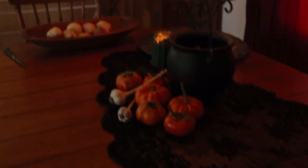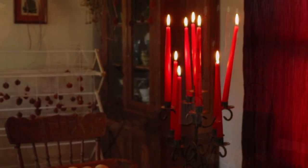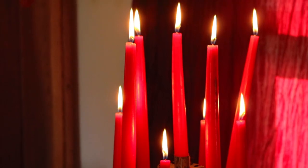Wayward spirits roam these dark and misty nights. Lost and restless, seeking respite from their ceaseless wandering this All Hallows Eve. Will they knock at your door? Will they trick you to play? Do you merely offer sweets to keep them at bay?